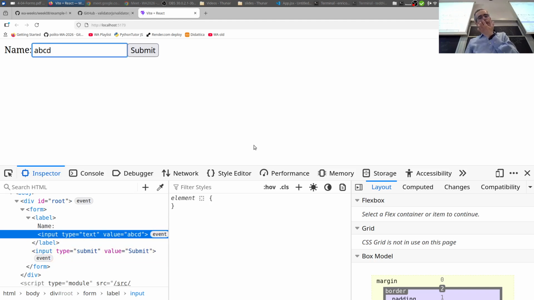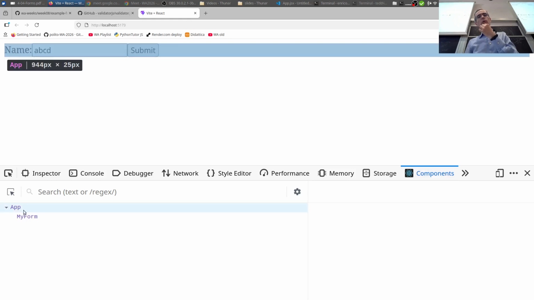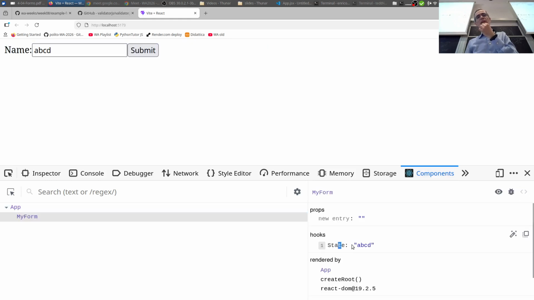Okay? But the point is, let's have a look at the state. You remember the components, my form, that's a state, A, B, C, D. I change the state, okay? Because I change what I type. I delete a character. Okay, you see that the state has changed. What happened?